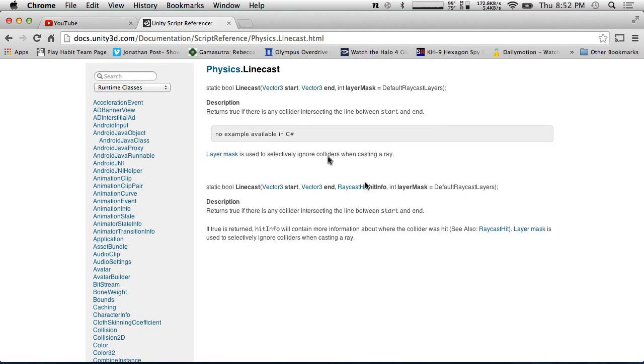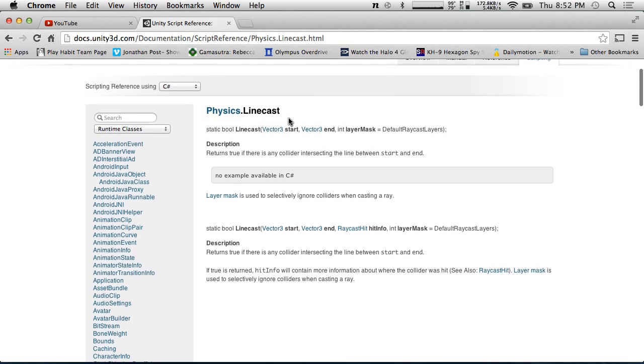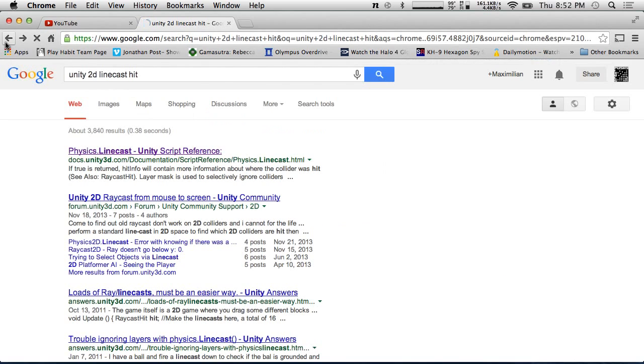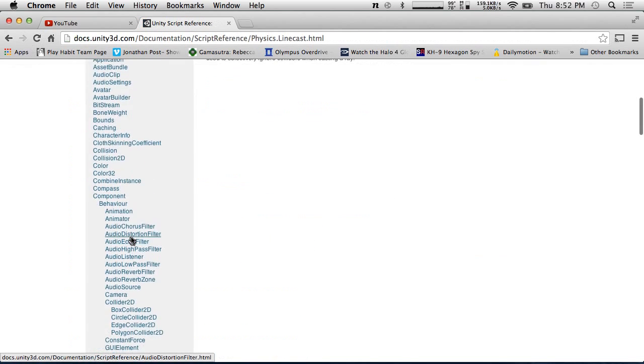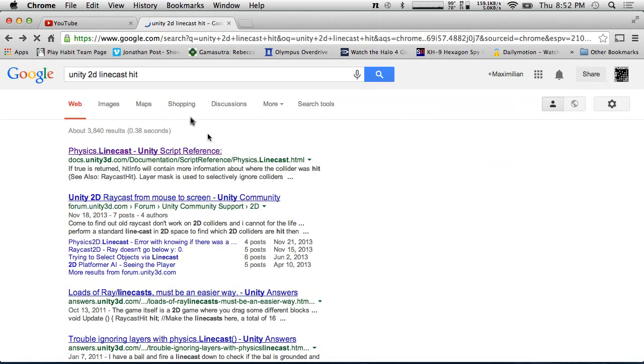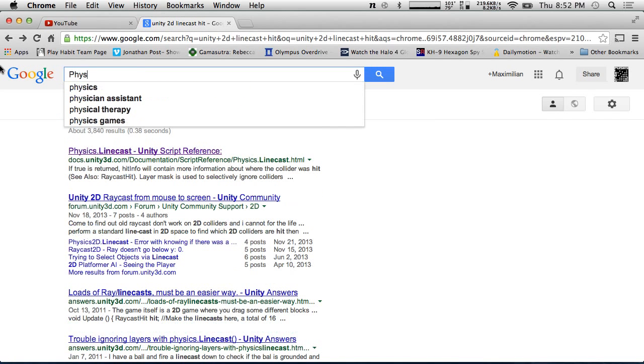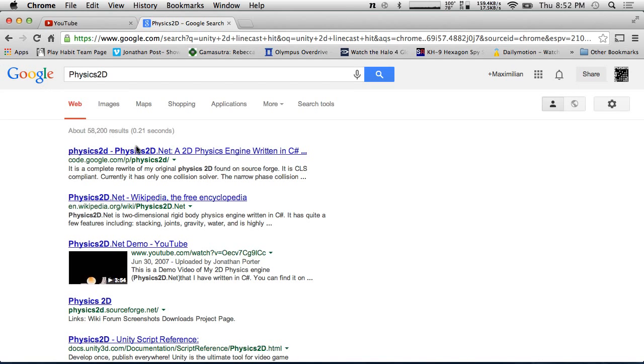Oh wait, it's Physics.Linecast, so this is not the 2D one. And so these are probably not compatible. So let's look at Physics 2D. Well, maybe we'll just be like, oh well, Physics 2D sucks. Let's just switch it all to 3D. I didn't want to have to do that, and then maybe we can just use what was suggested by Kara here. I spelled platform wrong, probably.